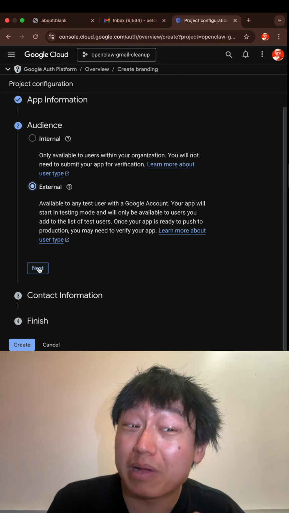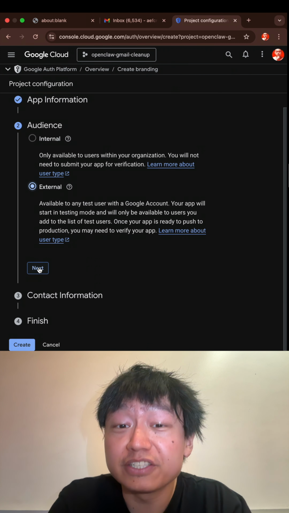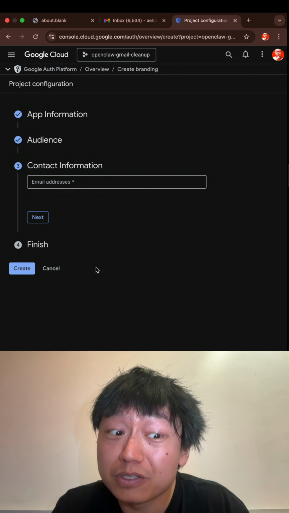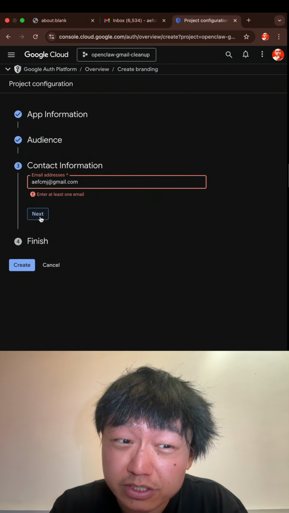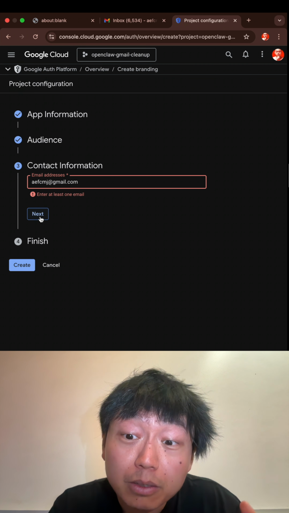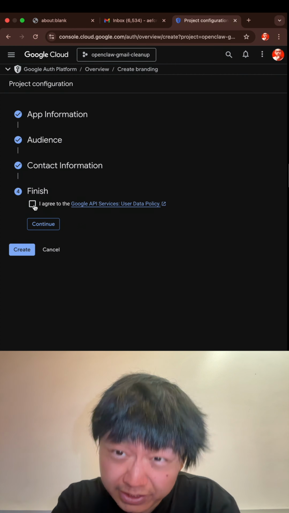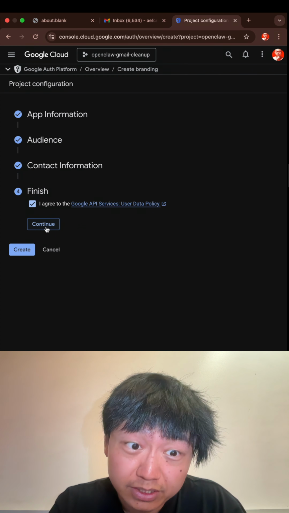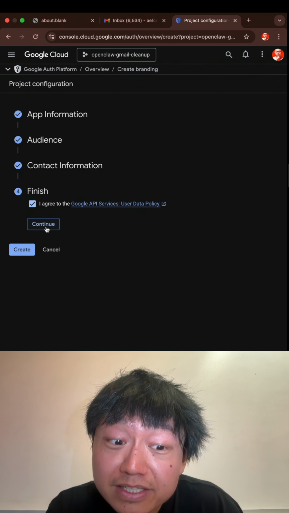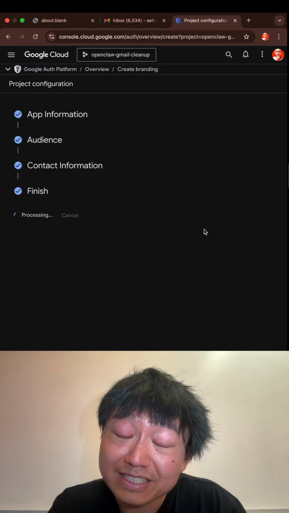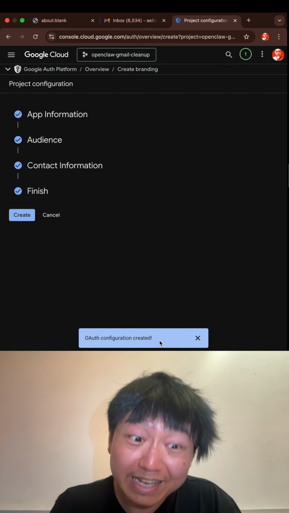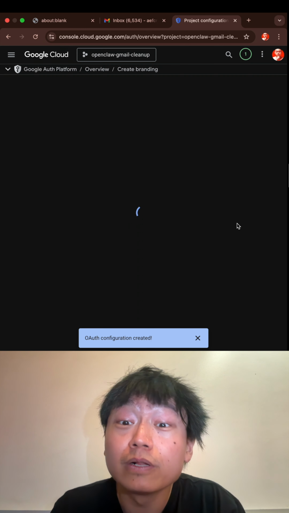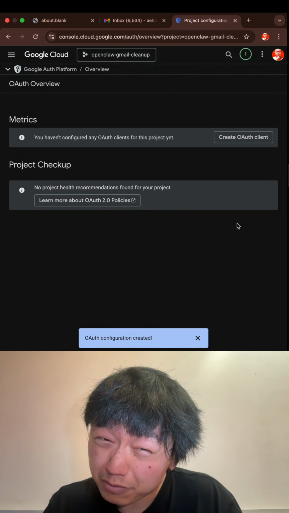As you can see for my personal Gmail account here, Internal is generally only for Google Workspace organization users. So if Internal is not appropriate or unavailable, we should choose External. In testing mode, the app is limited to the users that you explicitly add later as test users. That is the correct choice for a one-user OpenClaw Gmail workflow.